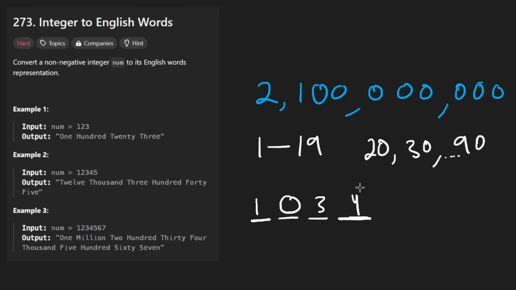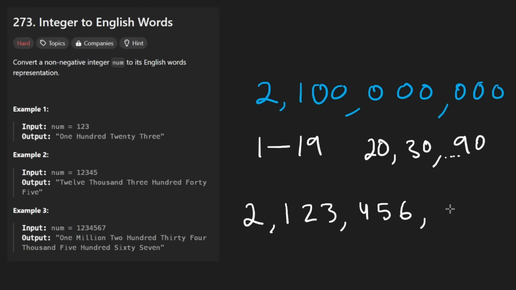Now, this is the part where everything is going to start repeating. You're going to notice that you only need to pay attention to 3 digits at a time. Now, I'm going to write out a big integer just because I want to save time. We don't need to go through every literal example. Let's do 2,123,456,789. This is one subproblem. We kind of realized how we can solve this. You look up the hundreds. That's going to be in the ones place. And then you just break this down. You get the tens. Well, the tens is over there. And then you get the ones over there. So you break that down. Some of them could be 0.